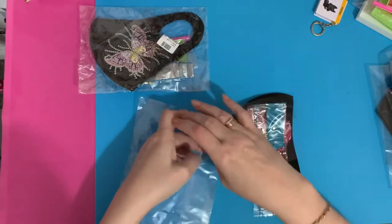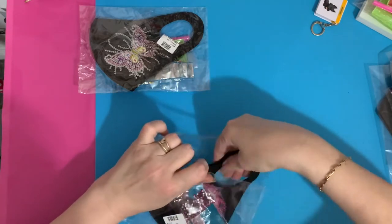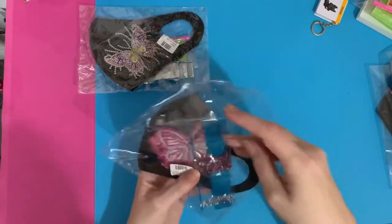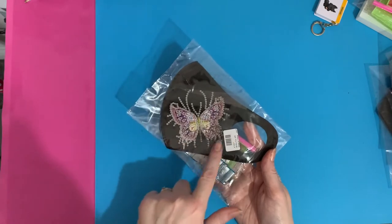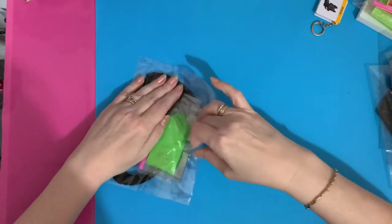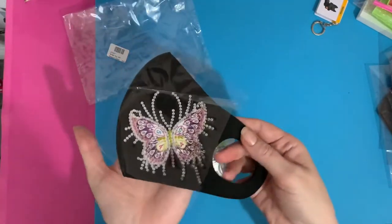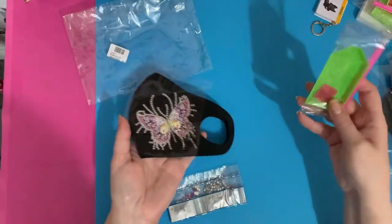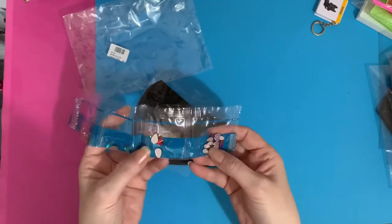Millie's a bit warm but she won't go out because she wants to know what's going on — she likes it if I'm opening packages, she likes to know what's in the packets and help me out with them. Okay, let me get that back in there properly. And then finally I think this one's my favorite — it's got all the extra bits around the edge there. This is number four. I will put links down below so you can see which Amazon shop I got them from. That's a nice sparkly butterfly with your different colors in the middle there.